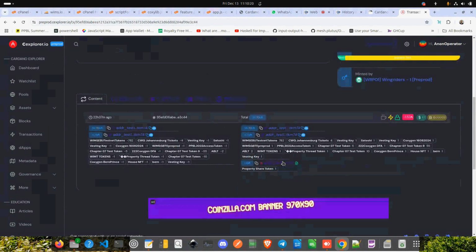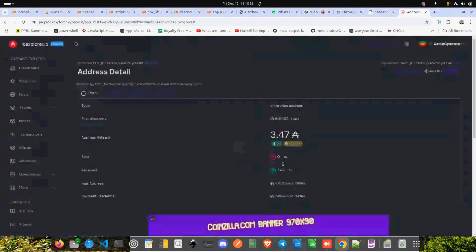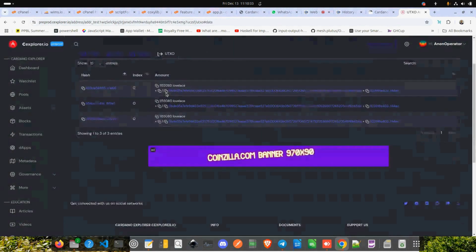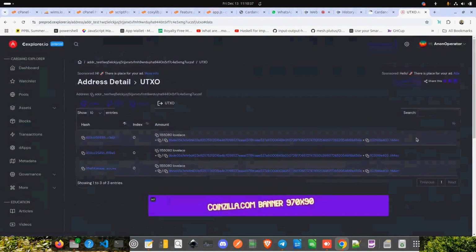Okay. Then let us check the actual address and see the UTXO for this NFT. So let's go to UTXO. Right. You can see one thing here. There are 3 UTXOs.